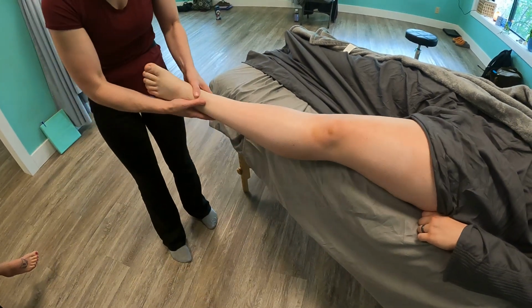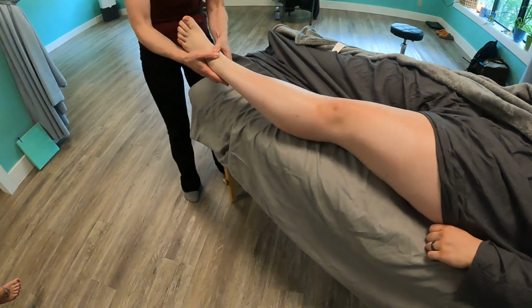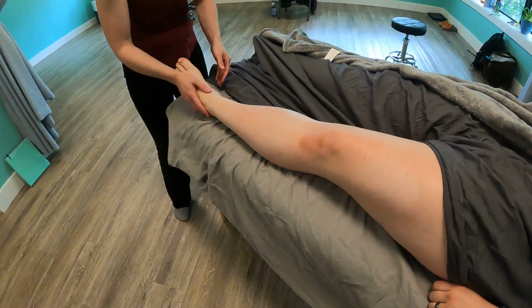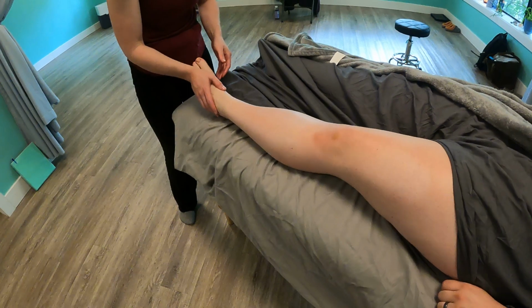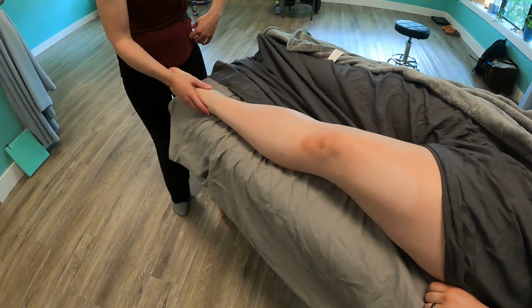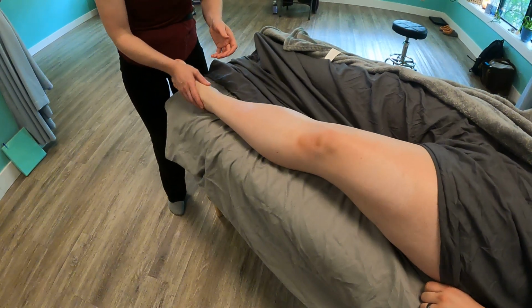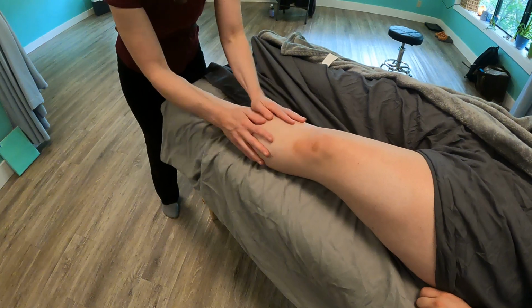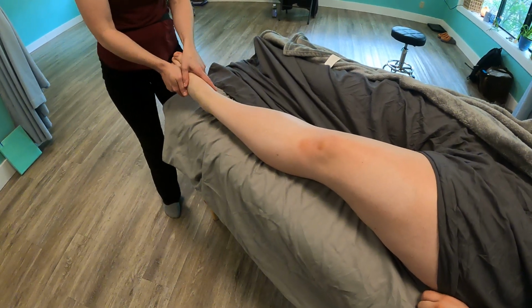And then you slowly bring it back in. It almost feels like it's fighting you and then it just stops. That's the best way for me to describe what it feels like when it relaxes. So you guys can play around with that.